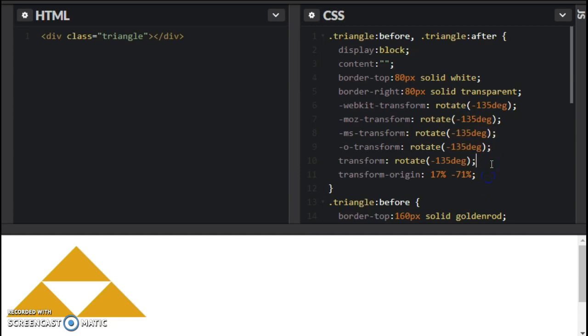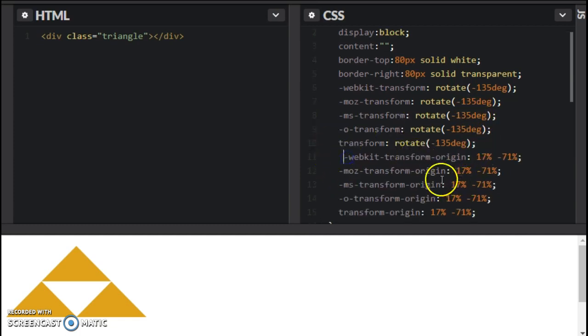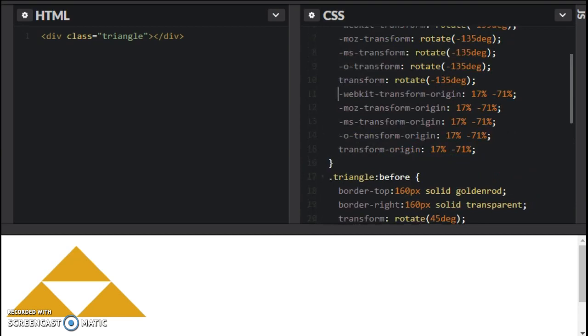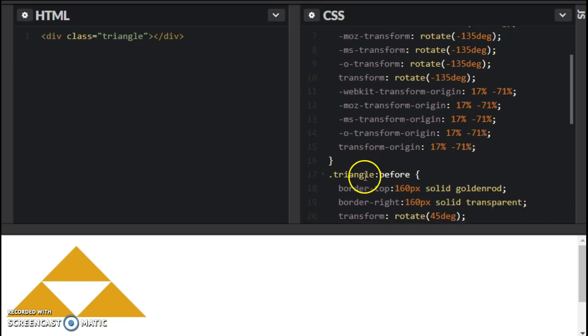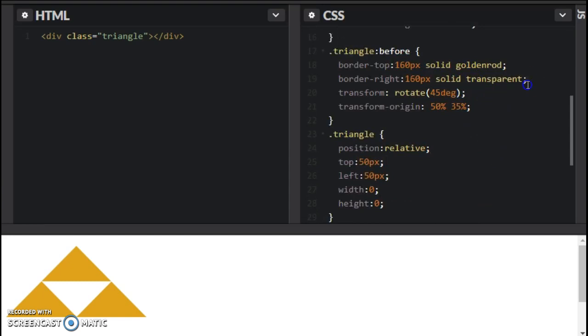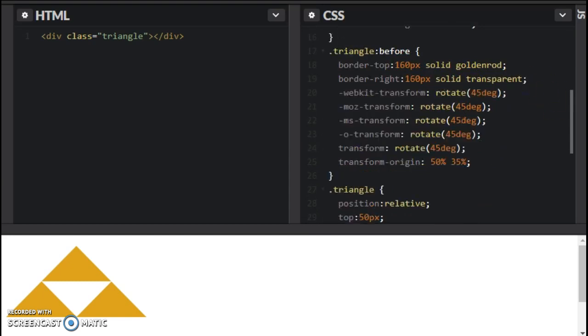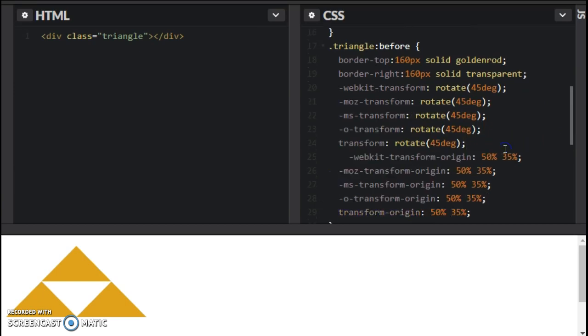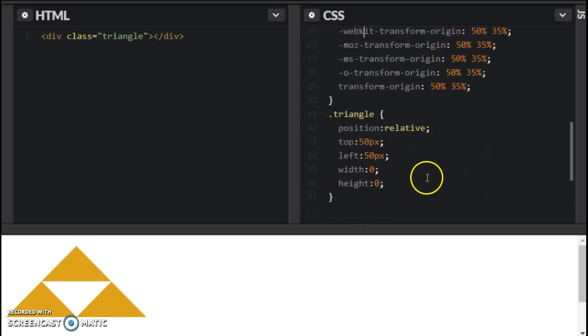And so we've got that. And we'll do this WebKit 45-degree angle. Okay, so now it's completely done, right? Because now it'll work in any browser we have it. Save that.